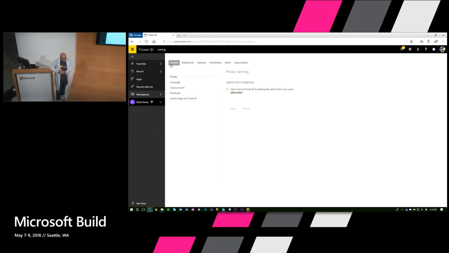So Adam, you said you could set up the incremental refresh on multiple tables. Yes. Those parameters then would have to be the same for each table, right? Good question. So the question was, I can set up the incremental refresh on multiple tables, but I've only set up one pair of parameters. So yes, that is a limitation. That's absolutely right.